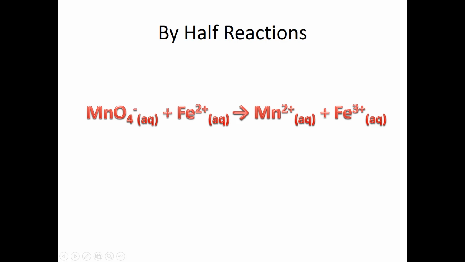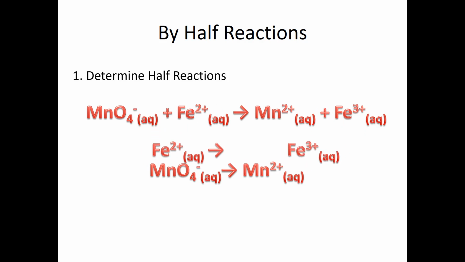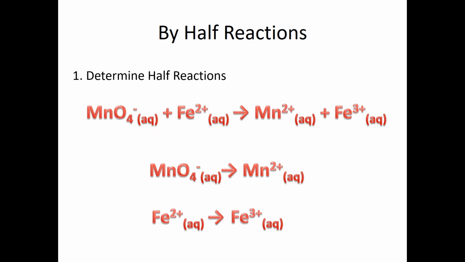Okay, we're continuing balancing reactions, this time with half reactions. So the first thing you need to do is determine the half reactions from what you're given. And information like this, what we can do is we can say that the Mn must have turned into the Mn2 plus, and that the iron must have turned to the iron 3 plus. So now we have the 2 half reactions.